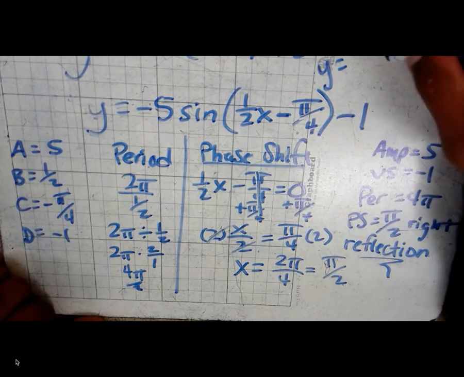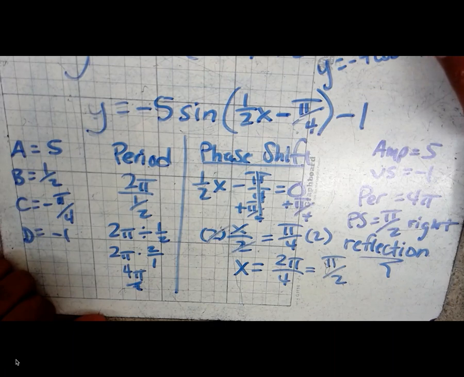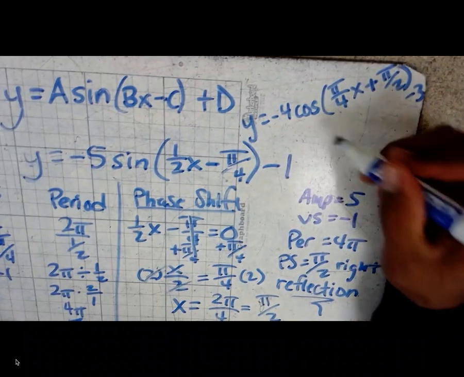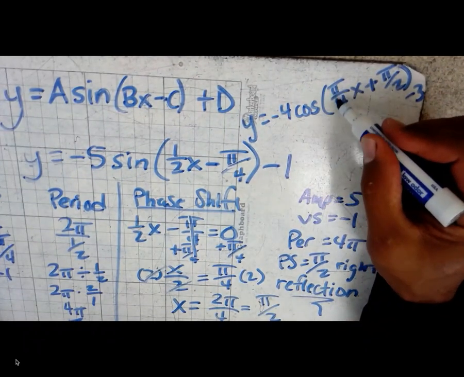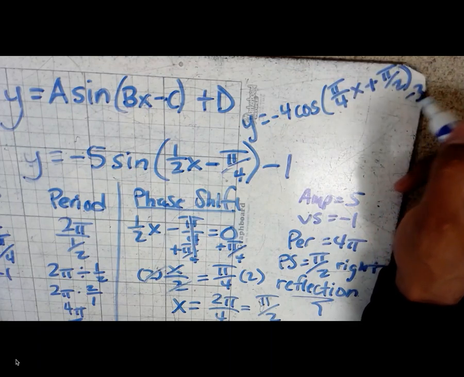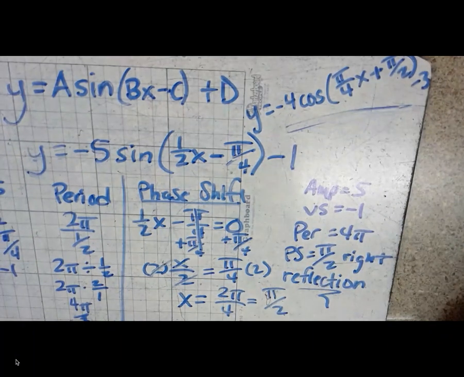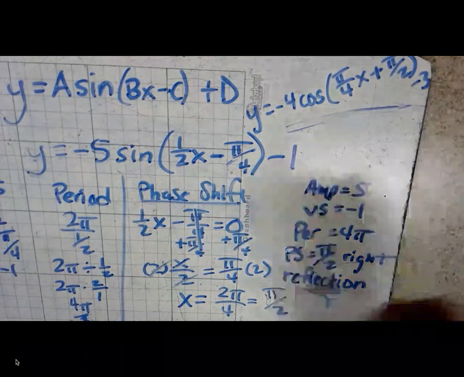All right, so the one I want you all to do is let's do negative 4 cosine of pi over 4 x, and then we're going to go plus pi over 2, and then minus 3. Sorry about that, I'm squishing this. So negative 4 times cosine, the B is going to be pi over 4 x, plus the C is pi over 2, and then minus 3. All right, so I want you guys to find all the values for that and then write that in the puzzle. And don't forget to include that in your notes. Okay? All right, that's it.